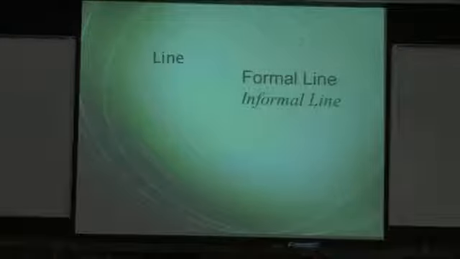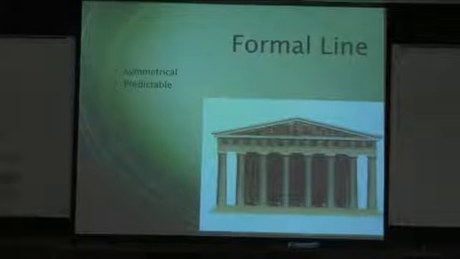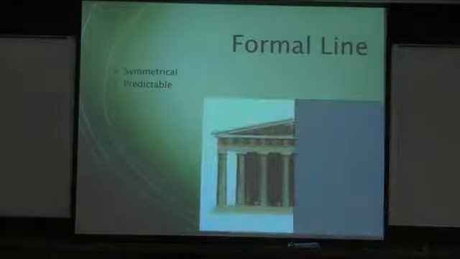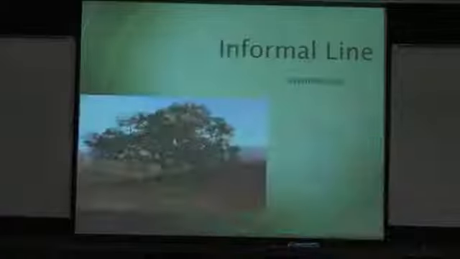Line also is formal and informal. Let me give you a definition of formal line. The Greeks were the masters of formal line. It's symmetrical. Doesn't mean the same. It means it's mirror imaged. Each side is a mirror image of the other. And it's therefore predictable. If I gave you part of it, you would be able to draw the other side of it. You'd know what it looks like, because it's predictable. It tends to be man-made. We don't find nature tending to create things that are formal. And it's power and control. There's power to that, but something has controlled it to give it that power.